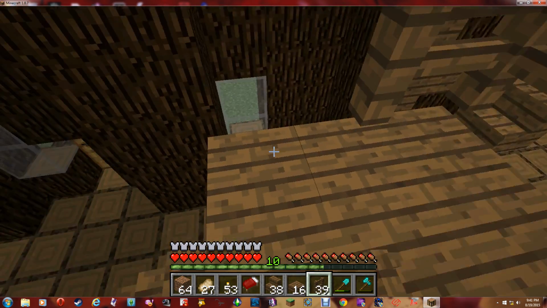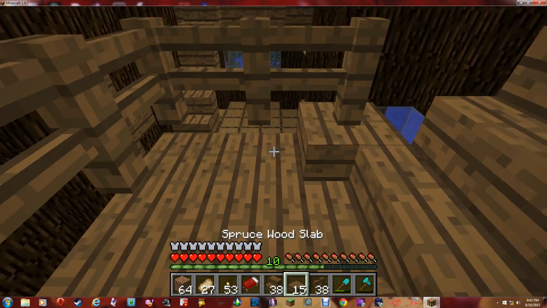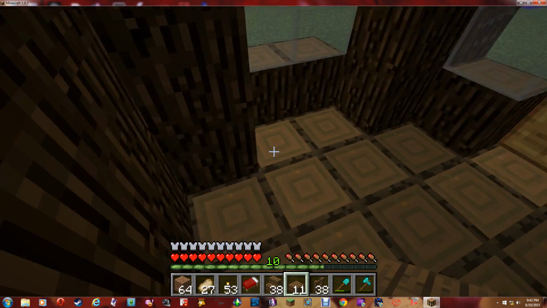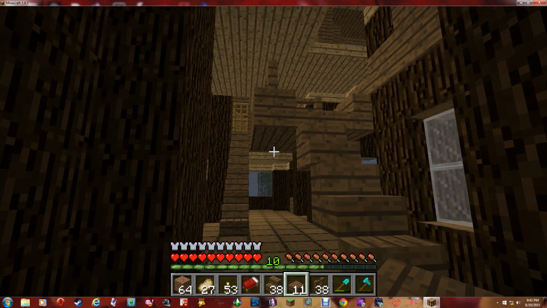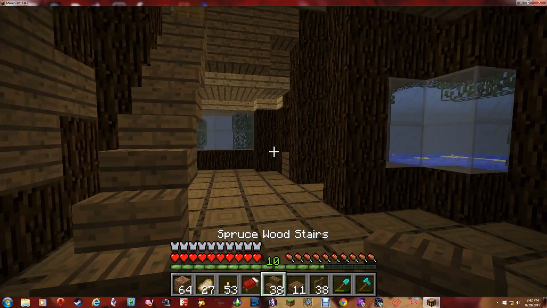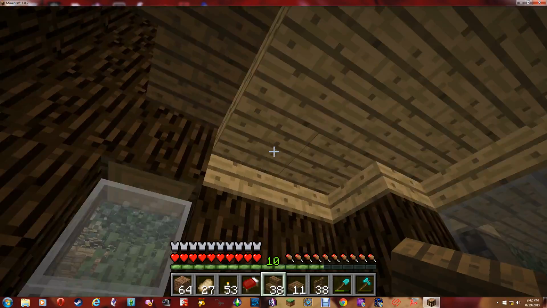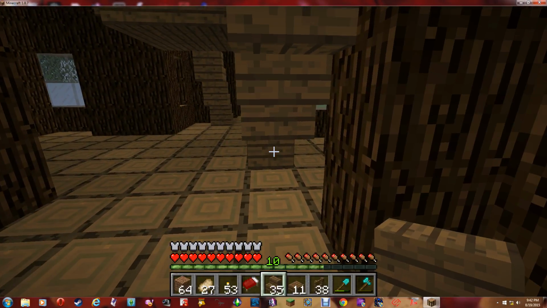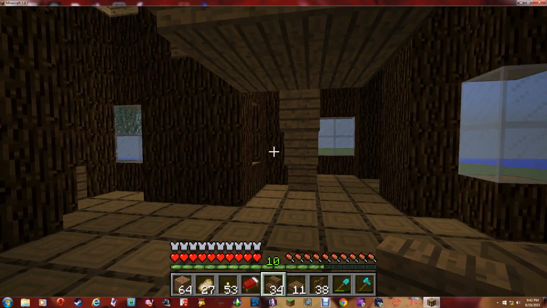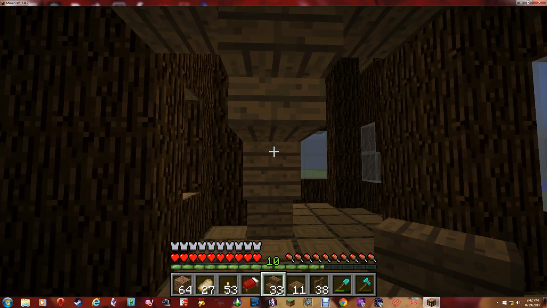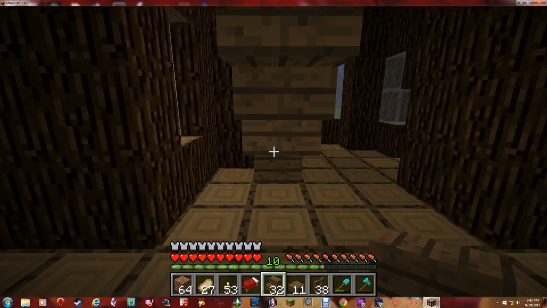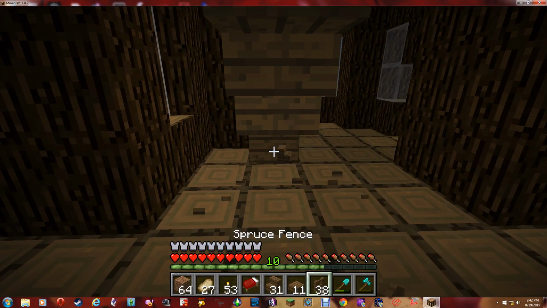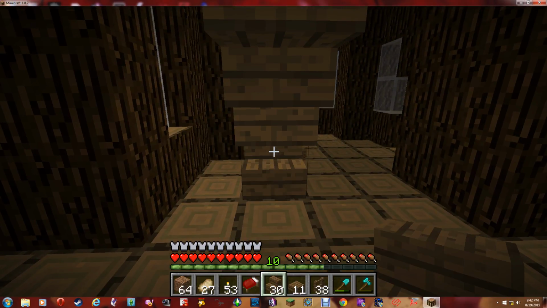Not that it would hurt, but okay. So now we have that. Now we need, let's just thicken up these stairs to be our support. Nope.